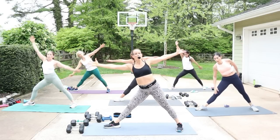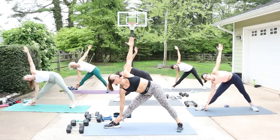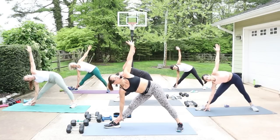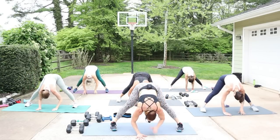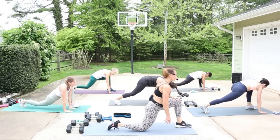Triangle. Reach out. Come on down. Open up. Straddle. Turn front. Let's turn the other direction. Lunge. Knee goes down.